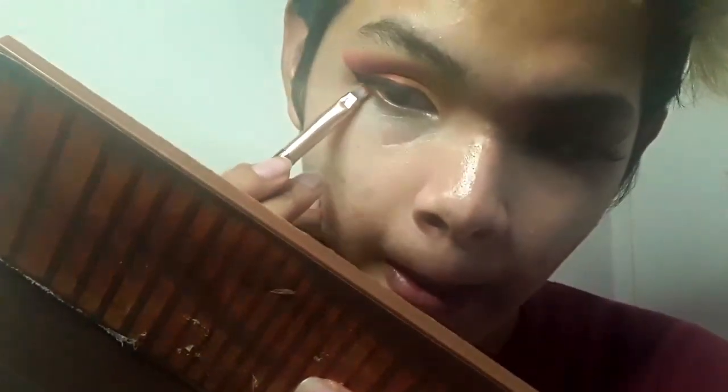After that is maglalagay tayo ng falsies. At yan yung falsies. Then habang pinapatayo natin yung falsies, kuha lang tayo ng ganyang brush. Then kunin ulit natin siya, i-dip natin siya sa red na kulay. Then ilagay natin siya dun sa may baba para hindi ganun tayo kasingkit tingnan, para lumaki-laki at maging dull eye ng konti yung ating mata.